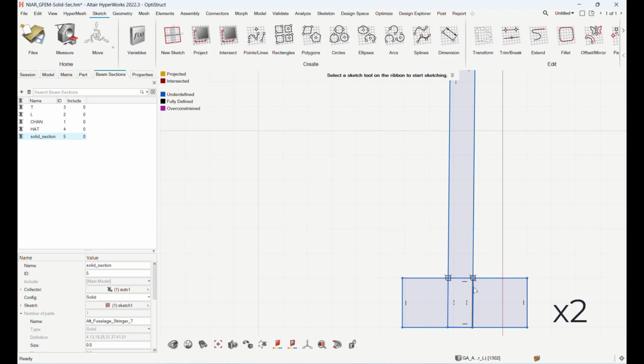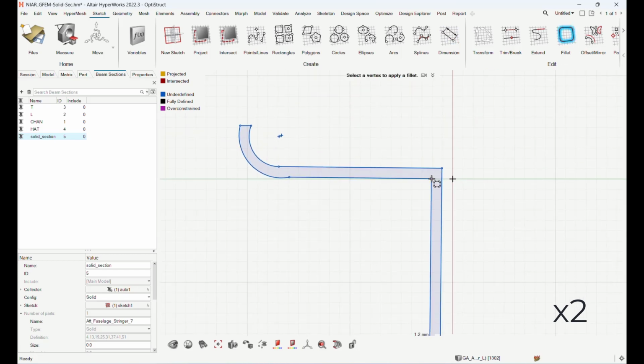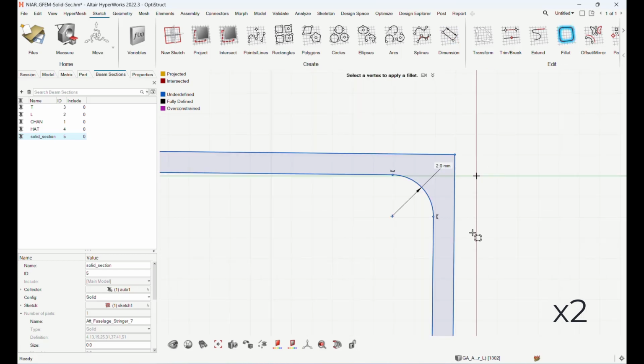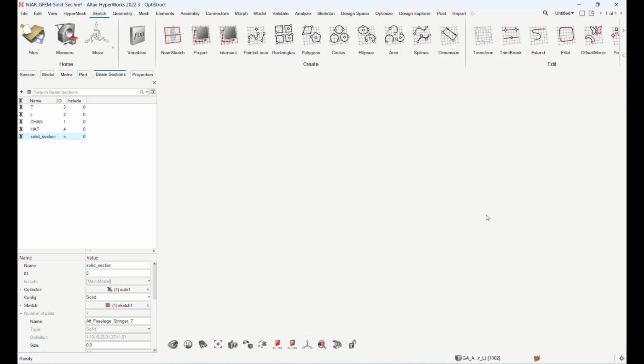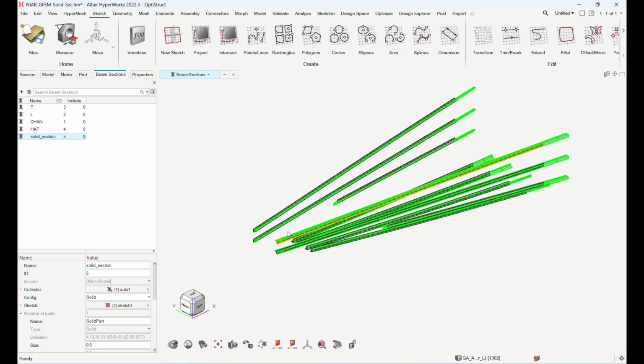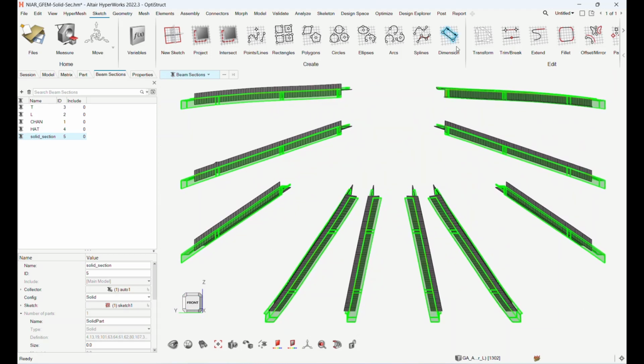It must be a single closed part. Once finished, exit from the sketch editor. The solid section has been updated to the new sketch accordingly.